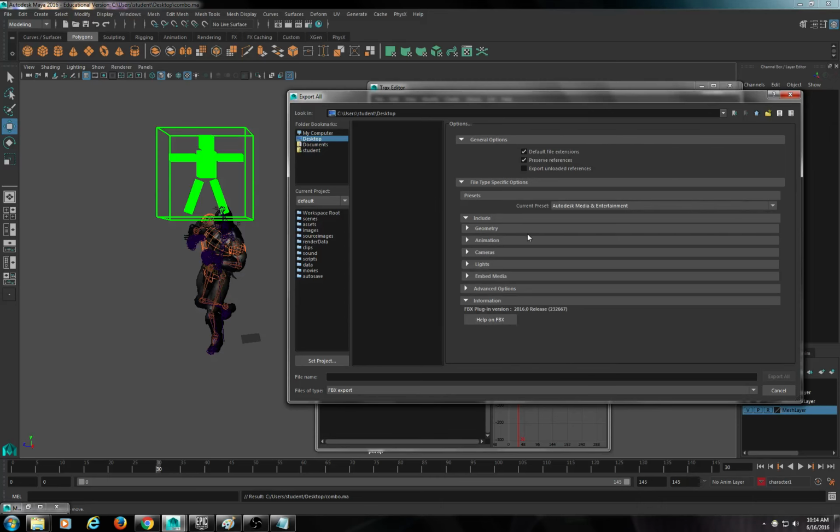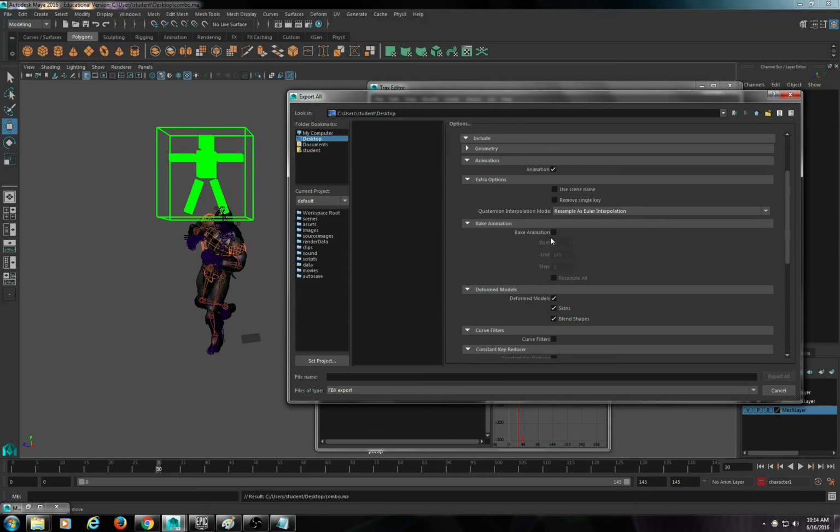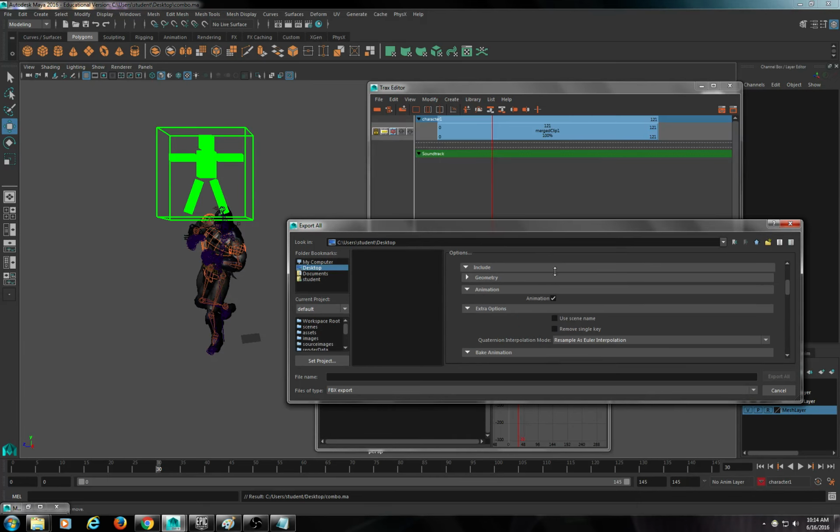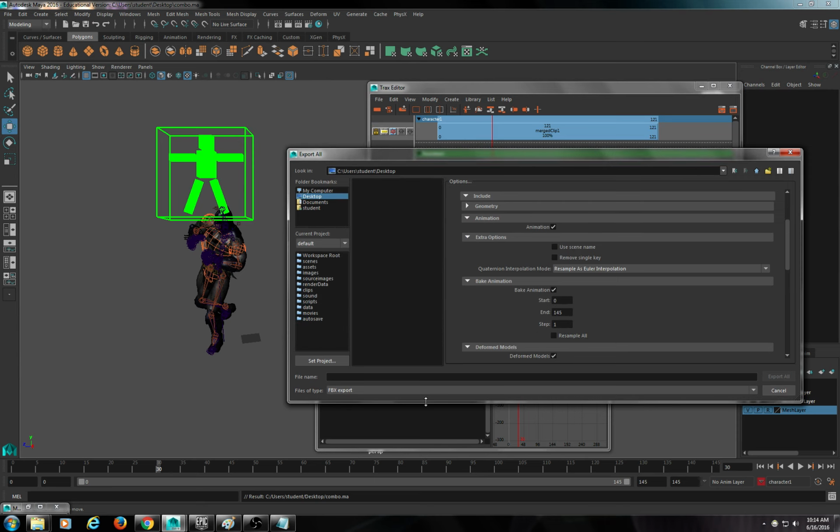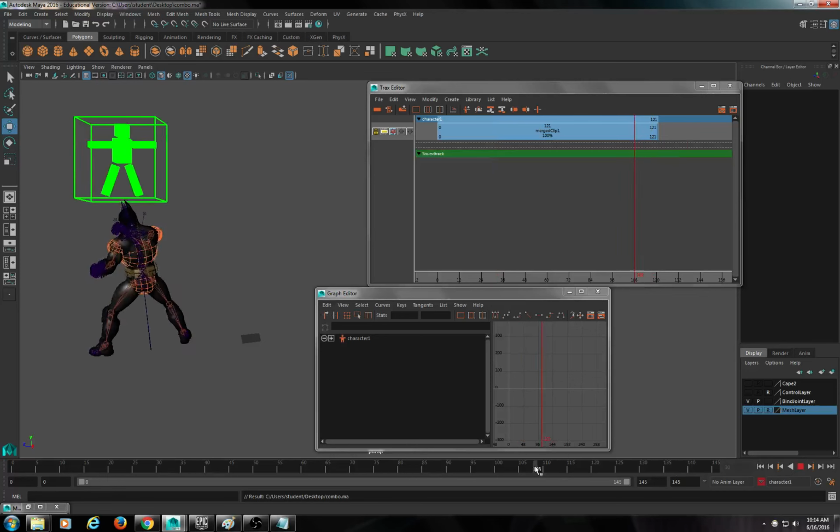And in your FBX settings, you want to make sure animation's turned on and bake animation is turned on, and that it's set for the exact time line that you want. 145 is probably okay. Or I think it's like, oh, actually, yeah, never mind. Yeah, like 120 something, whatever yours is.